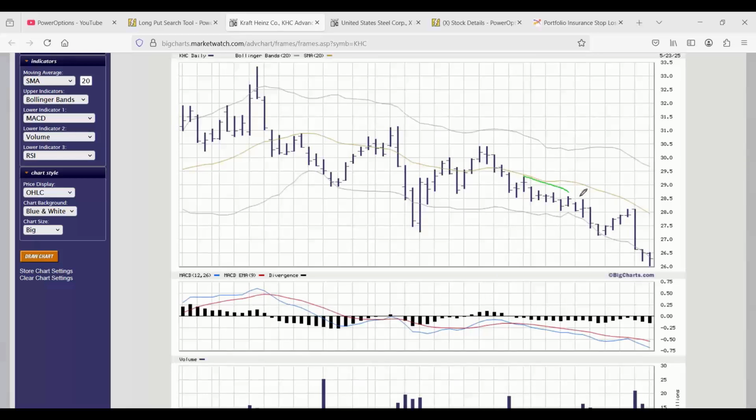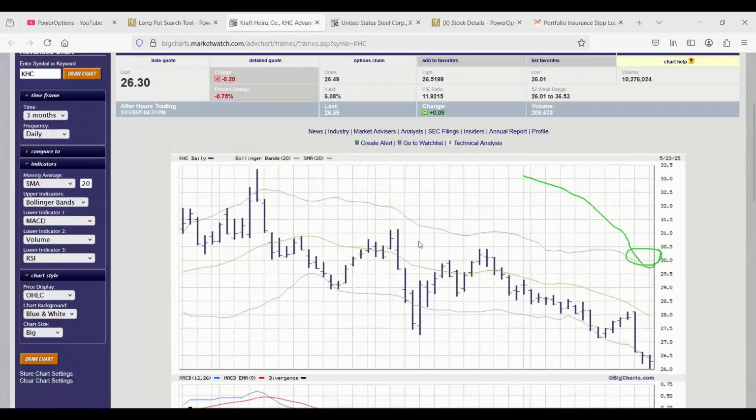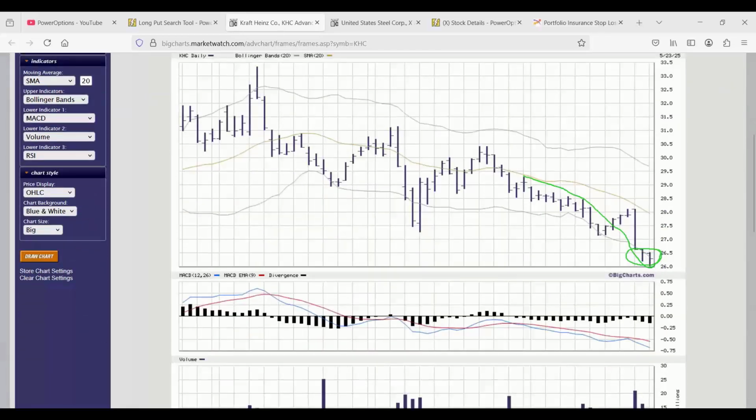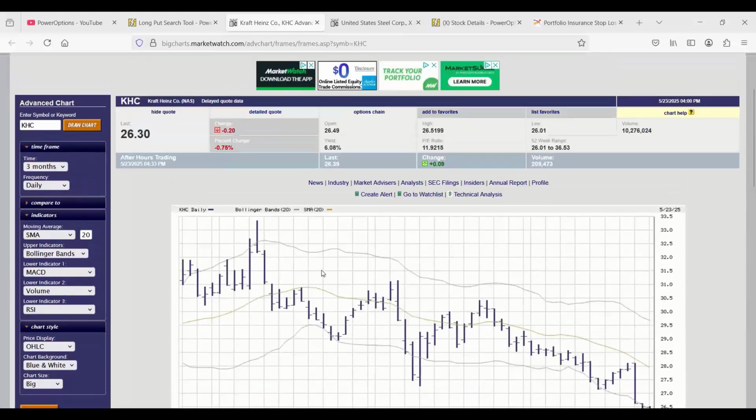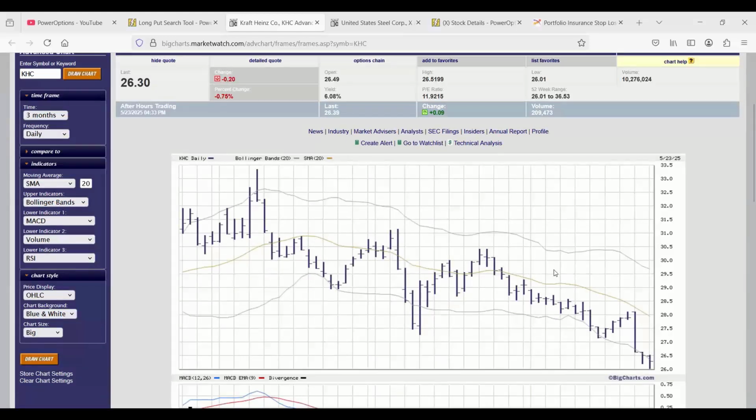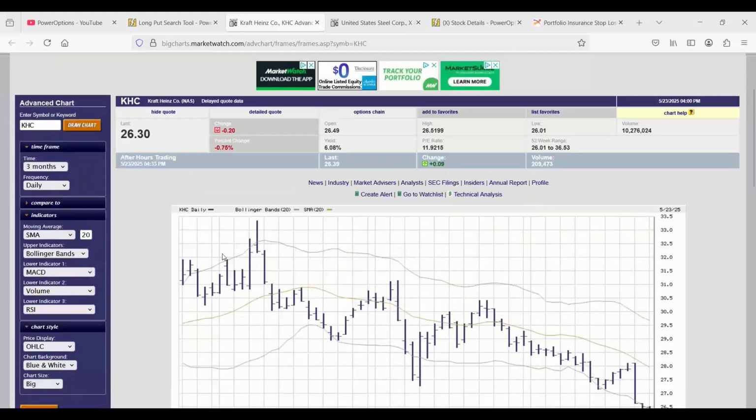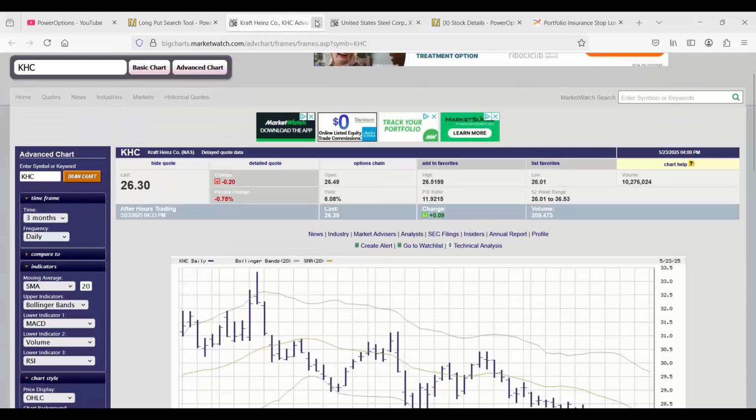But this is a stock that is in a consistent downtrend and has broken below the lower Bollinger Band. It still might have more downside to go, even though it's near its 52-week low, if I'm not mistaken. I think the 52-week low was at 26.01, which it hit today. So the stock is hitting its 52-week low, but all the technicals are pointing to more downside potentially for Kraft as investors are losing interest. But I'm protected on the position, can't lose more than about 4%. Even though my initial cost basis was $28.91, we're only at a loss of about 1.5% on that trade at this time.